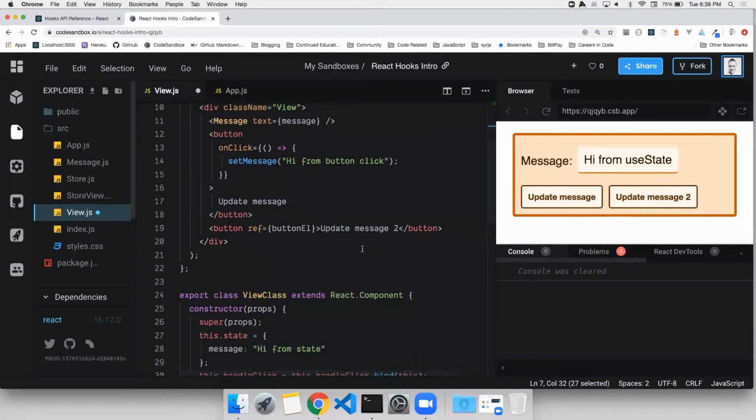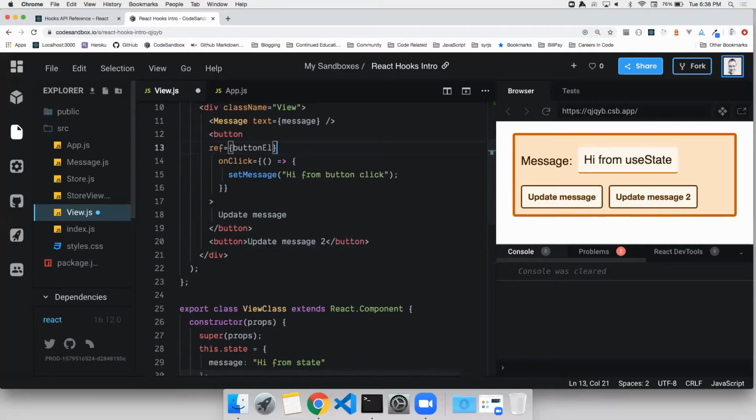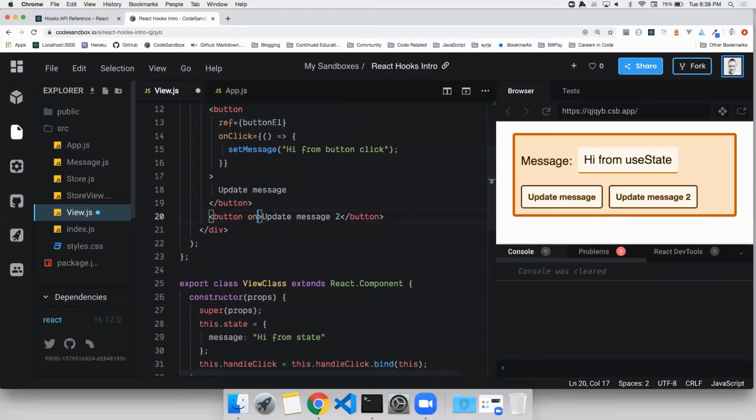That's actually very useful for certain things. Let's say you have, well, in fact, let's just do a quick example. Let's say instead of updating the message, let's actually flip this around. Let's put the reference on this button, and this button is going to do something with that.